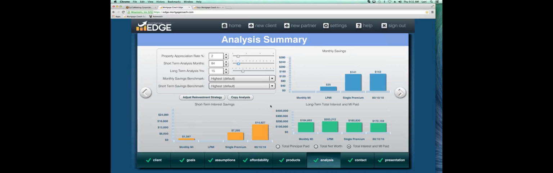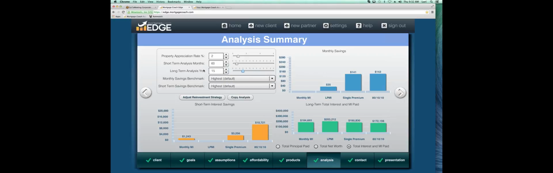So you have that information here to be able to provide them. And again, that's the live interaction that we're going to be showing with Edge shortly. And on the long-term area, you have that identifier as well. So if they plan to move in 10 years and don't plan to stay in the house, provide the long-term of 10 years. Or if they want to see the full term of the loan, how it will look, you could change that as well.